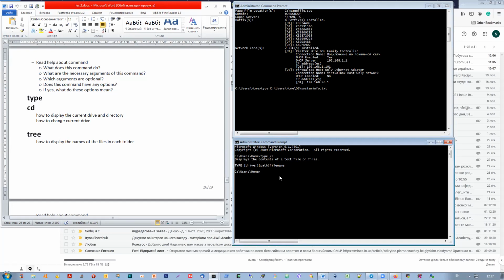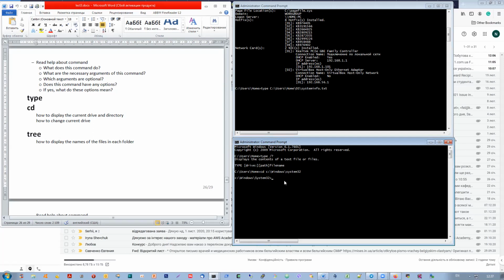I will show. If I am at C:\Windows\system32, I'm in this folder, and there are files and folders inside it.